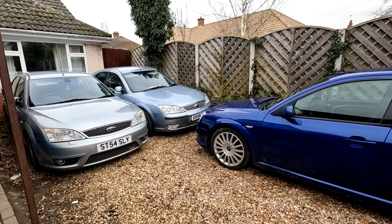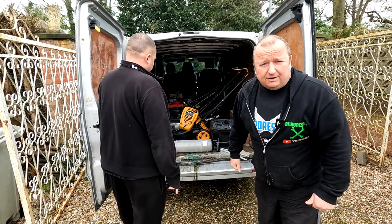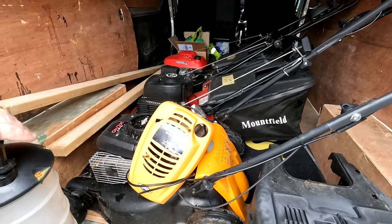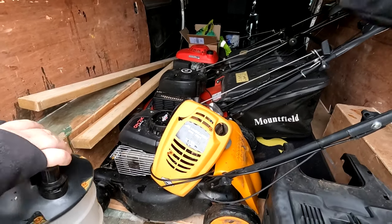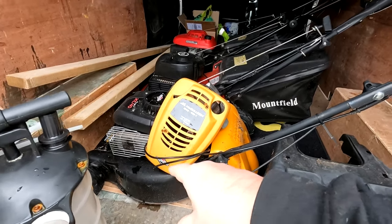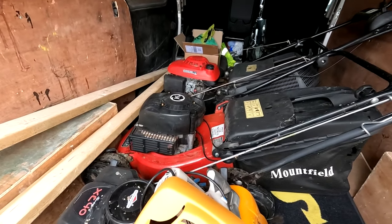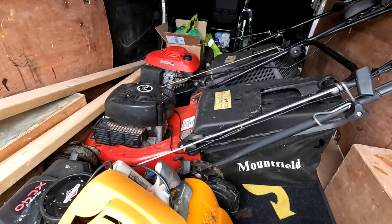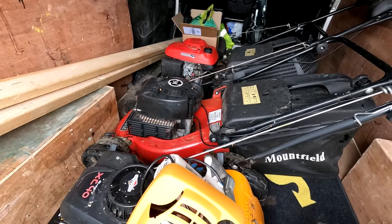A collection of Mark III Mondeos and a collection of lawnmowers. We've been buying lawnmowers again. We've got another three lawnmowers here which we've just picked up. Gary's got two of them — the black one and the red Honda at the end there. And I went along for the ride, but this one had just come in from the bloke who does house clearances — that little Mountfield in the middle there. It is a runner and I bought that one.